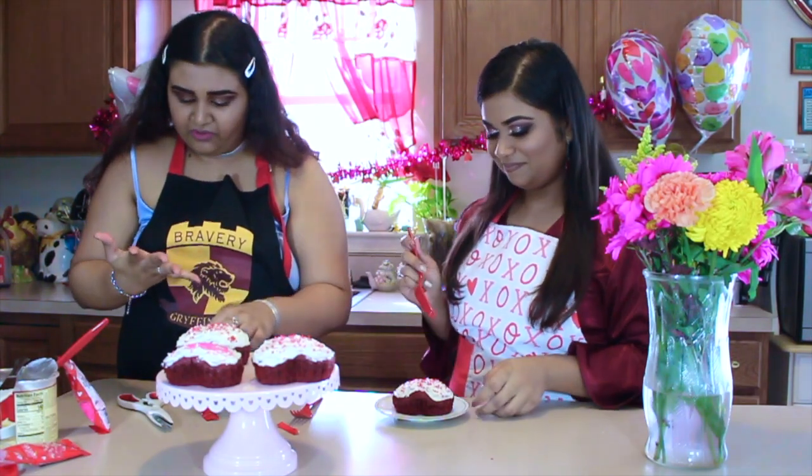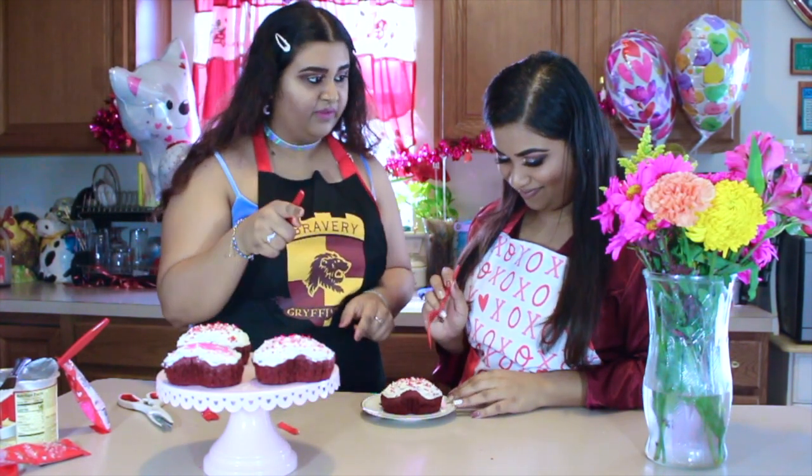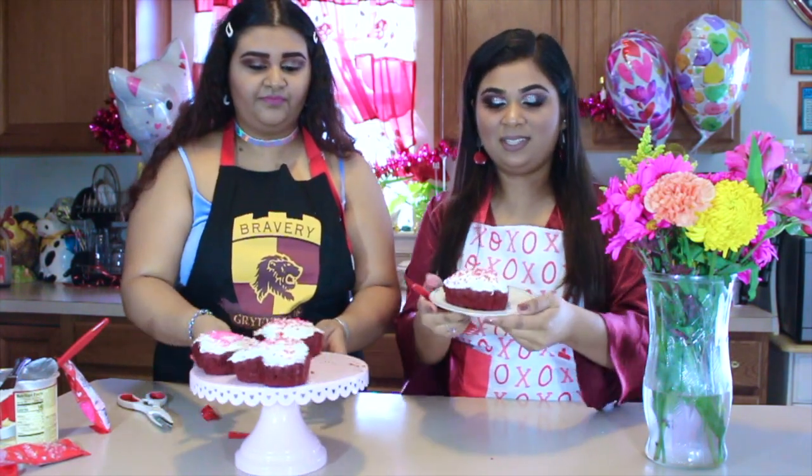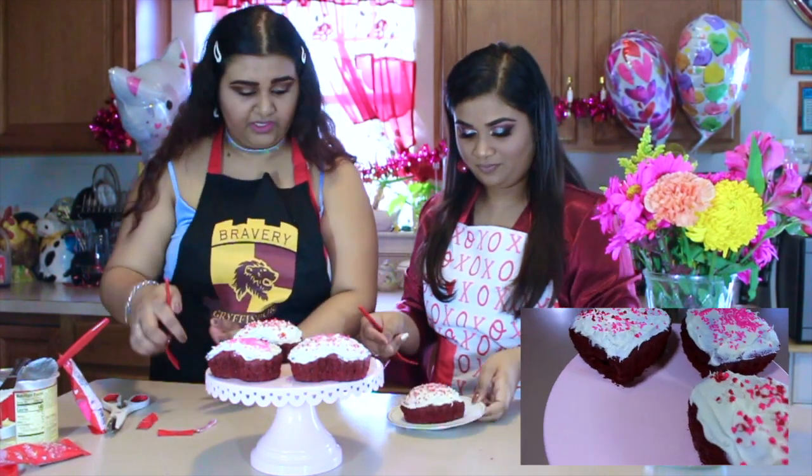Alright. The sprinkles are stuck and it turned my hand pink. I don't know if you guys can see that. Oh my god. Can they see? I don't know. Well, here we go. You want to show them your cake first? Yeah, I'm gonna show it to them. I'll probably have to zoom up on this before they fall. Look at my cake! This looks so pretty. I wish you could see it closer. And we just made a mess. That's fine. Yeah, we did.